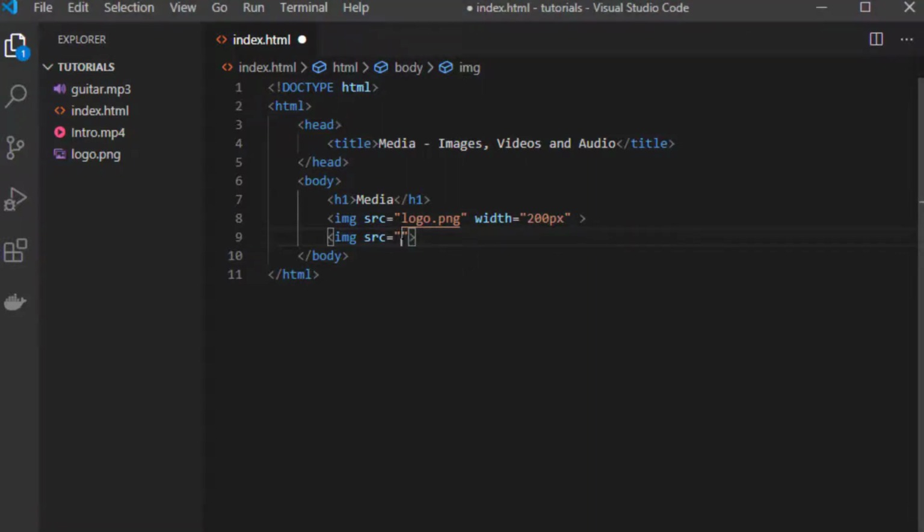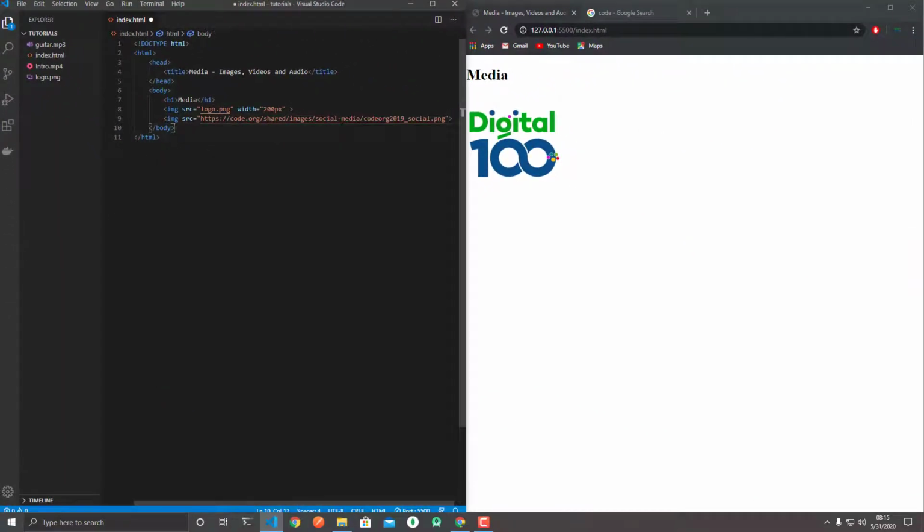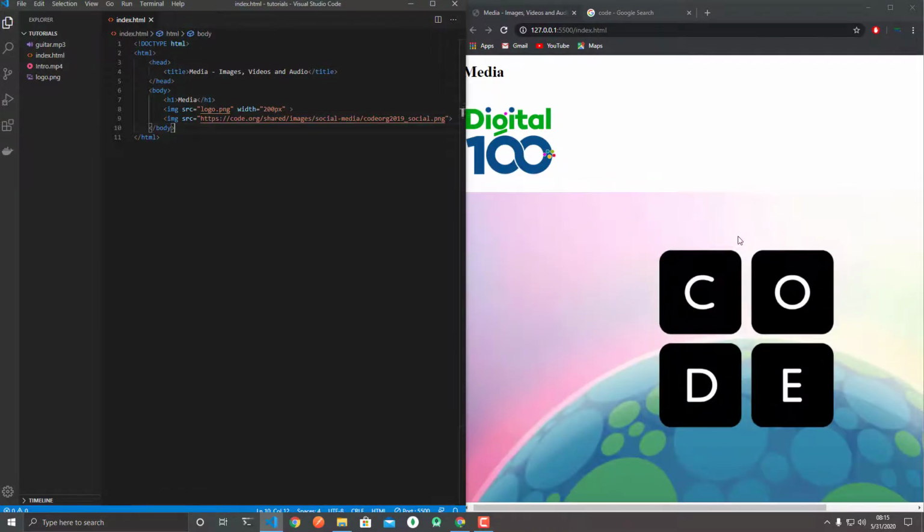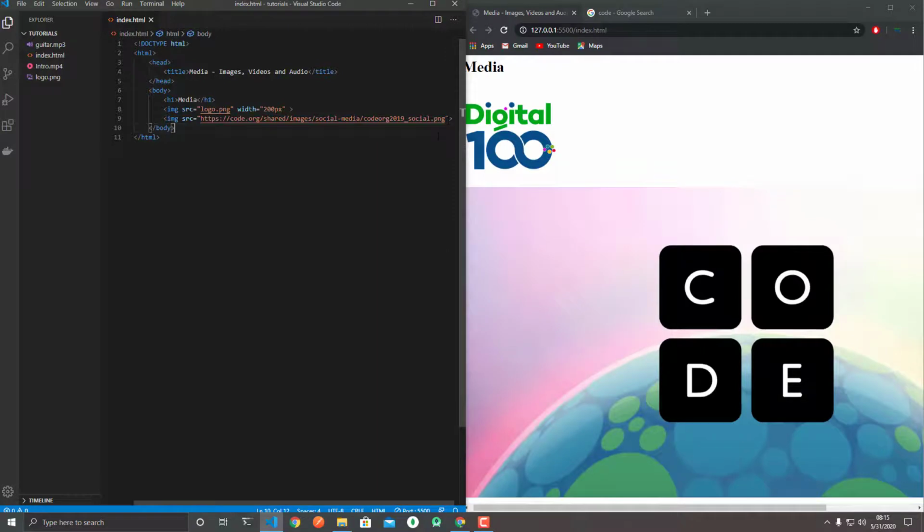We come here and we paste the link that we copied from Google like this. It might be longer than this. Just copy a link of an image like what I did and say save. If you see here, we have this image without downloading it in our computer.